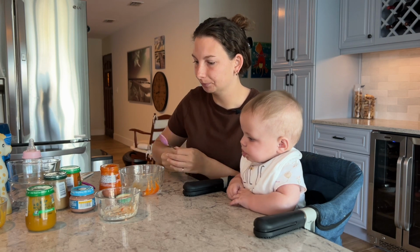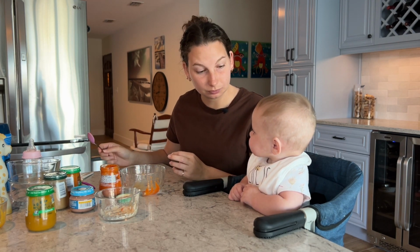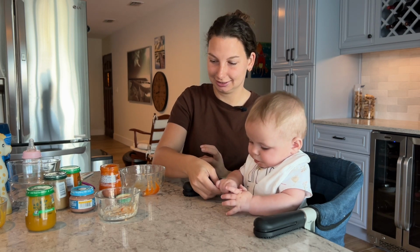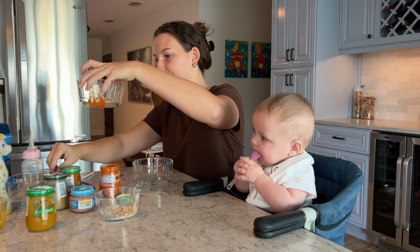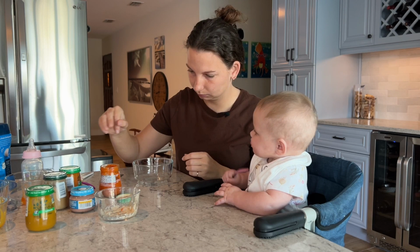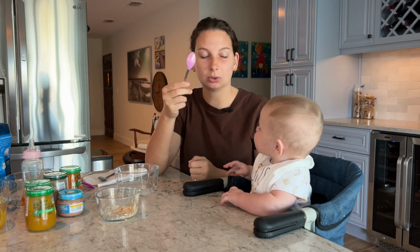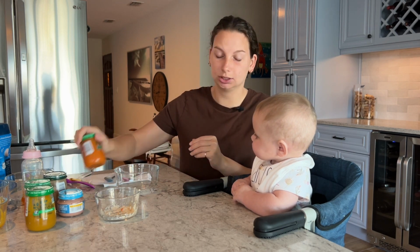Yeah, that one's a little sour. Okay, moving on. We have sweet potato. I'm pretty sure you really like sweet potato. Wait, you can hold that? There's nothing on it. There you go. Moving on to sweet potato. Sadie. I washed off her spoon that she threw on the ground. We're gonna go to sweet potato next.